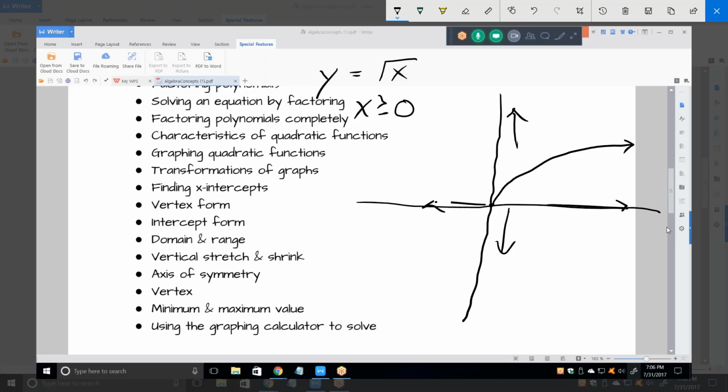In other words, by choosing a value for x that's just large enough, I can keep making y get bigger. And it never stops. It keeps going. This really does go all the way to infinity, even though the graph is a little bit confusing. So the range here is the same as the domain. y has to be greater than or equal to 0. And we can figure that out. For this function, it's almost easier to figure it out algebraically as opposed to graphically. But I want you to be able to do it graphically also.